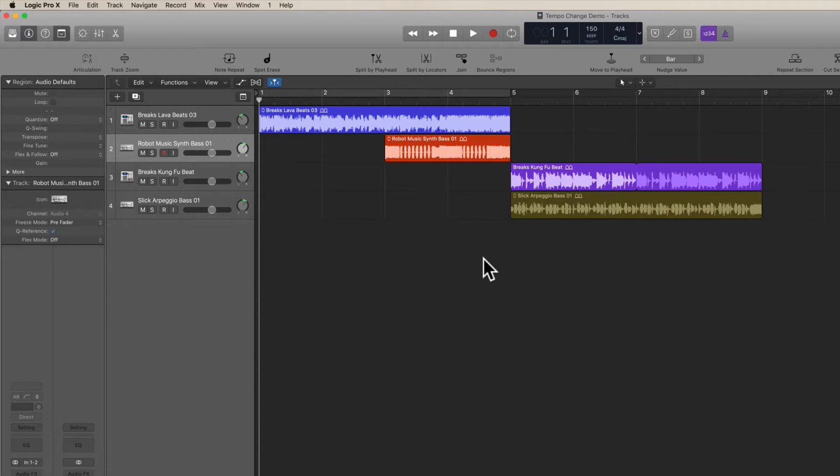change somewhere within this. Logic allows you to change tempos in two ways: either gradually, where it's gradually speeding up or gradually slowing down, or an immediate tempo change, where you're just suddenly faster or suddenly slower. So in this case, I have two examples. As you'll hear or can see, I put the tempo at 150, so you hear what this sounds like right now with everything the same tempo.